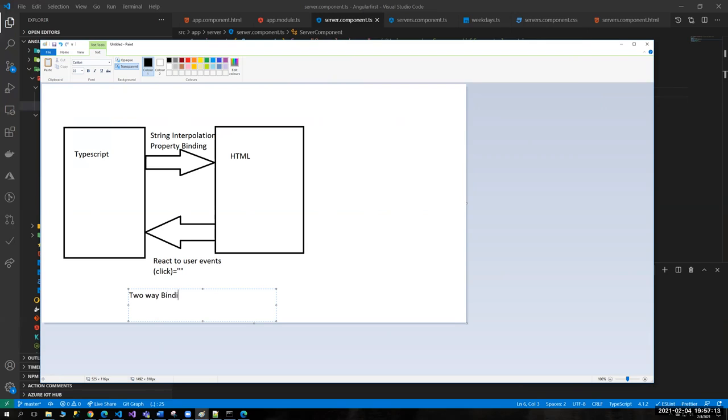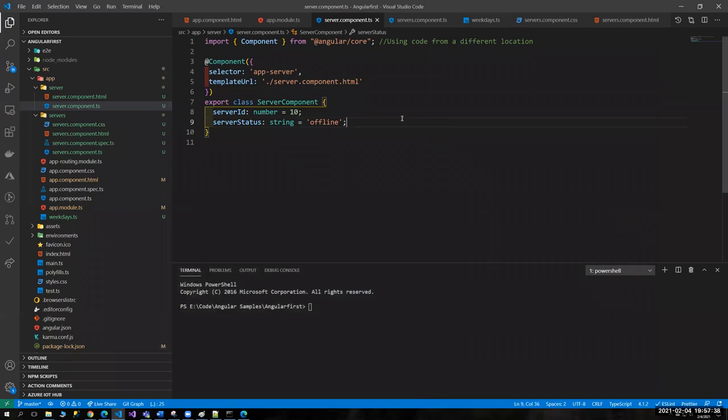Two-way binding is, I'll show you, is it already late? Okay. I'll explain about these in the next class, but I just want you guys to remember what these are. ngModel: whenever I say ngModel and whatever I'm saying data, it passes the data from TypeScript to HTML and HTML to TypeScript. I would tell you what it actually means. Let me show you a simple example just before I wrap up.